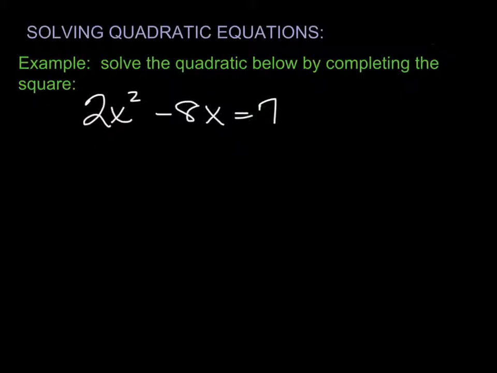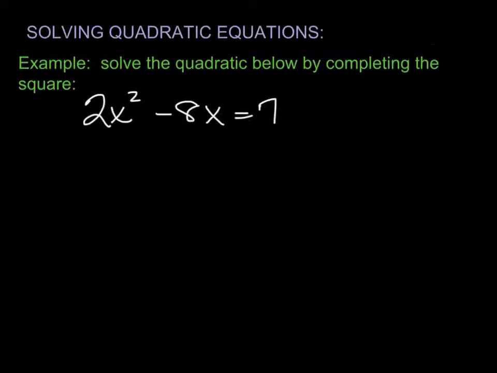So when I start to solve a quadratic, I'm really trying to find the roots, or the x-intercepts, or the x's that make this true. And I'm going to do it by completing the square. So similar to what you did last week, but last week had two variables in it. So this is even a little bit easier.